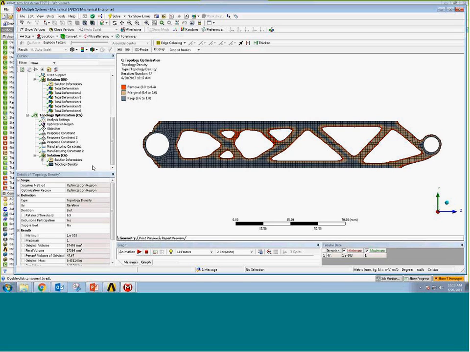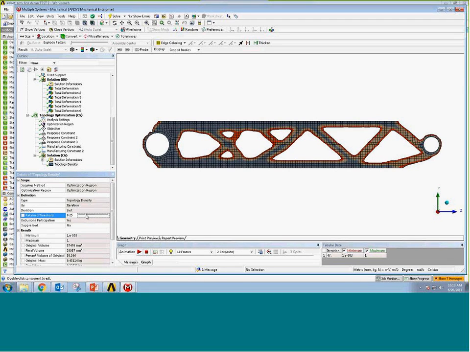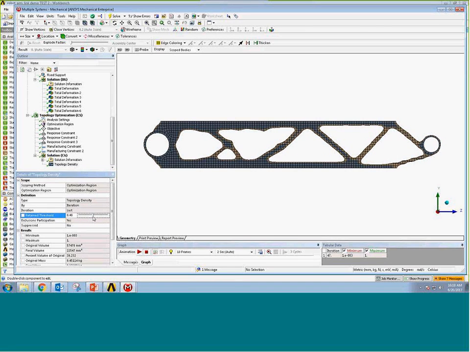And we can look at the distribution also by scrolling the retained threshold to the left or to the right, to a lower number or a higher number. Now, if the number is lower, it represents a more conservative design. If the number is higher, it represents a less conservative design. Now, if you get up to a value that's too high, then you'll see that you lose some of the material that you really need to distribute the load throughout this structure.